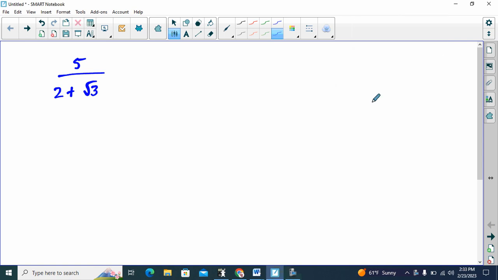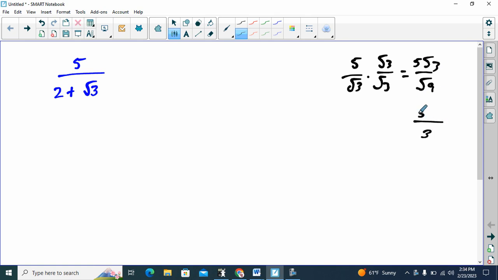One type of problem we have not yet covered, and we need to, is how to rationalize a denominator that has a binomial. It has two terms here. I can't combine them in any way. I want you to think about what we could maybe multiply this by. Because if it was just like 5 over root 3, we just multiply the bottom by root 3 and the top by root 3, and now we have root 9, and we're good to go. Because root 9 is 3, and I have a rational denominator. But what if I have a binomial down here?